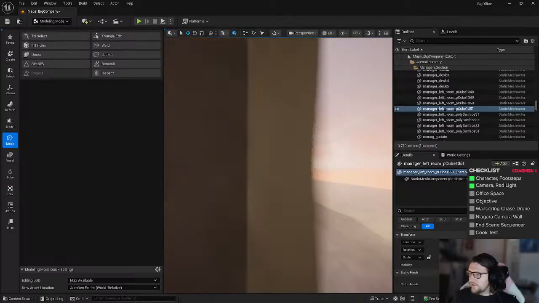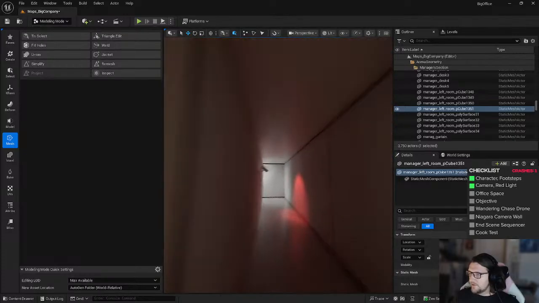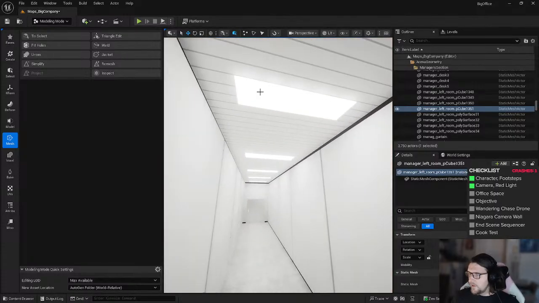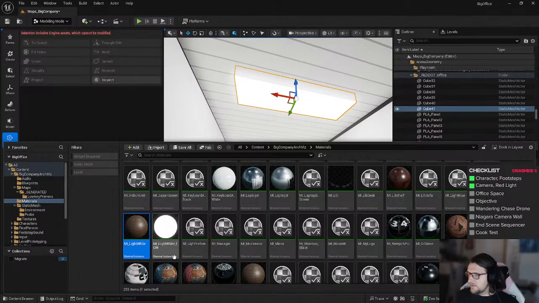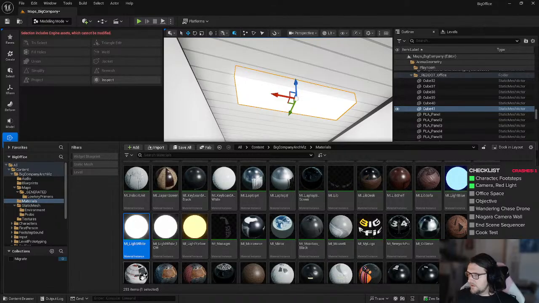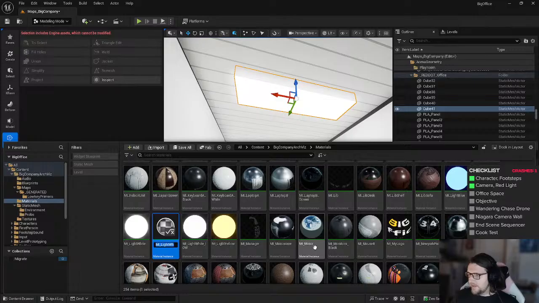I do love the idea, just a quick segue here, that I can come in here to this light white, duplicate it, and make it light red. Whoa.